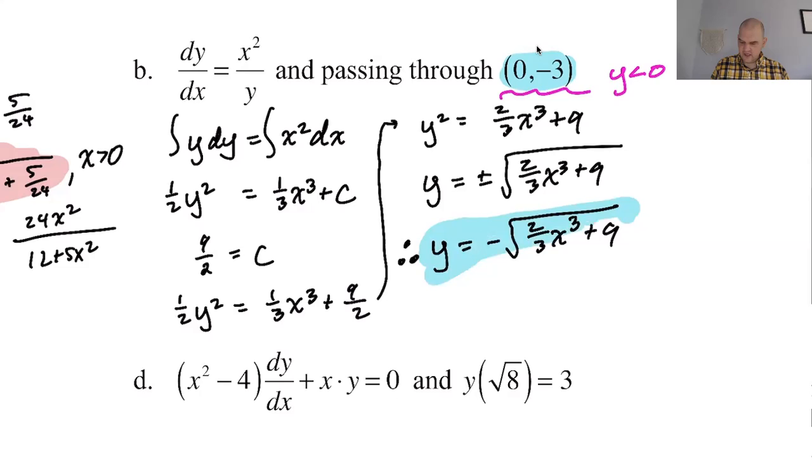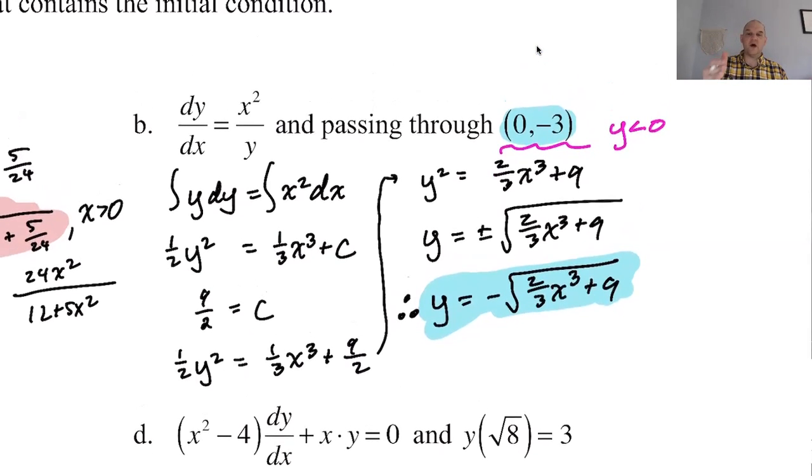So there's definitely some kind of weird domain issue on this, but the domain issue isn't related to the differential equation. It's just related to this function having a specific domain. Zero's in that domain, so I'm okay with it. I don't need to think about the restriction unless it comes from the differential equation. If it's the natural domain of the function that causes a problem, so be it. And if the question asks me for the domain, I'll put it. Otherwise, I'm more than happy with this.